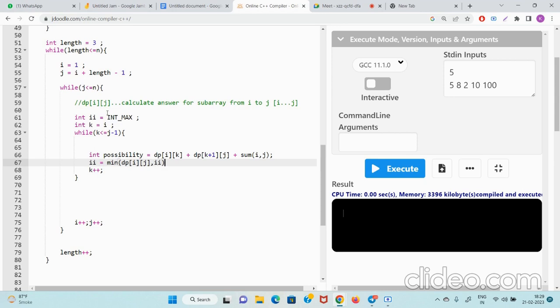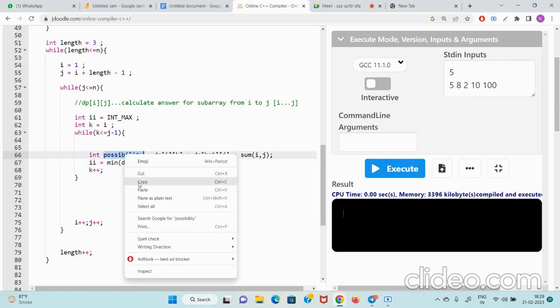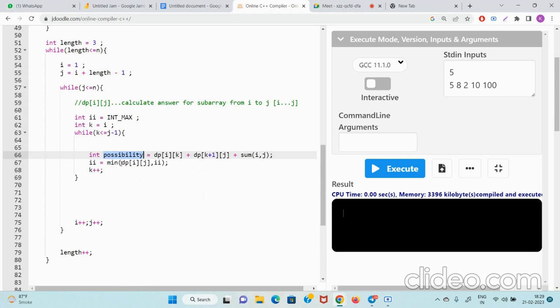So basically you are finding the minimum of all the possibilities. I wrote it as possibility, then made a mistake, I should have written possibility here. Whenever you get a possibility, all you have to do is keep on calculating all the possibilities coming in this while loop and take the minimum of all the numbers. So the answer ii is nothing but min of possibility comma ii.